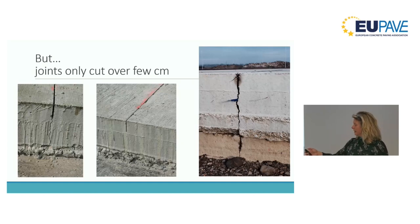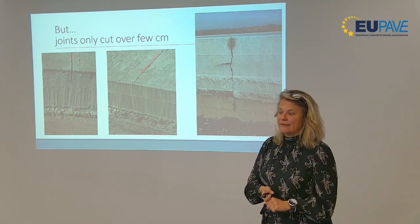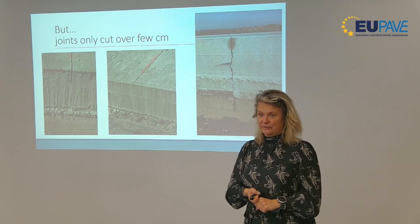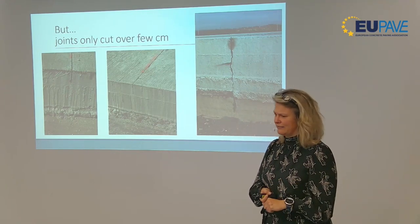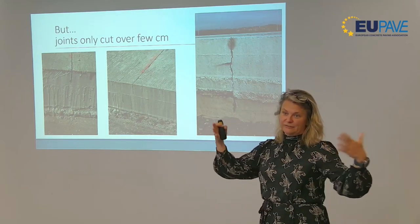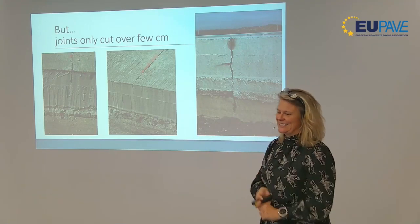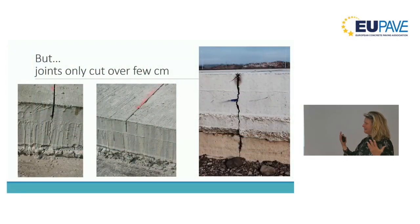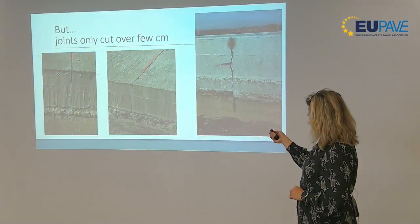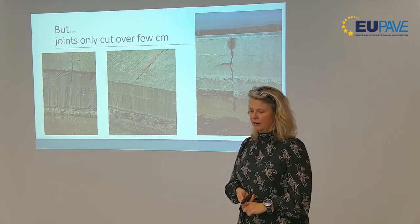What was the result? You had cracks every 4 joints, more or less. There was a crack, you can see it here. In between, there were no cracks, but those cracks that were there were very open, as the first concrete was placed at 10, 15 degrees, and the second one at 25 degrees, something like that. No, it was reversed. The first was very warm, and then the second was much colder, so you had 15 degrees difference in temperature, and those cracks opened quite a lot. This is a pen which is placed in it, so it's really almost a half centimeter opening of the crack.